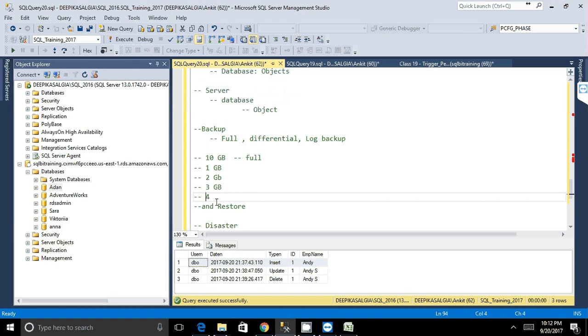So think now, instead of 60, it's just 16 plus 4, 20. So instead of 60, you are taking only 20 gig, right? That's more sensible, right? That's why SQL Server provides full and differential backup. 10, 1, 2, 3, 4, and then you keep taking differential. You have to decide till when you want to do the differential. You don't want to keep doing the differential forever.